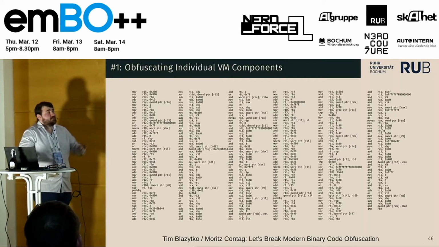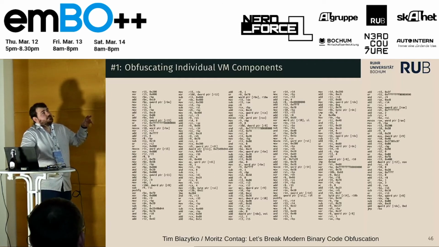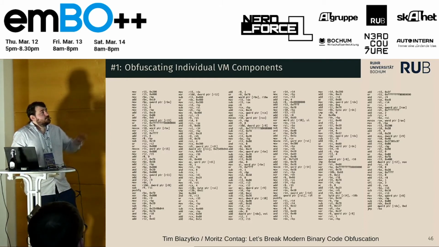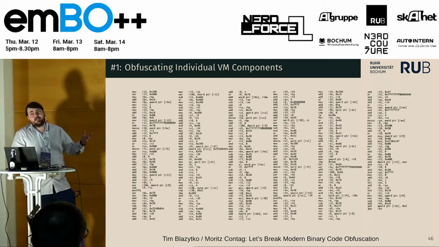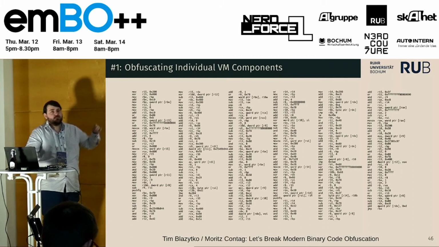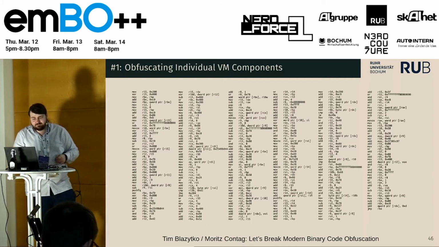And another part is, don't try to read it all. This is an opcode handler of a commercial protection tool, and all of this essentially adds two memory locations and writes it to a register. And this is the point where someone in this tool is just going to give up, because in order to identify, hey, this implements the add semantic, you need to follow everything through memory accesses, and it's usually not computationally feasible. But Tim and Moritz actually wrote a tool that can tell you, yeah, this looks like an add. And I can really recommend that talk.